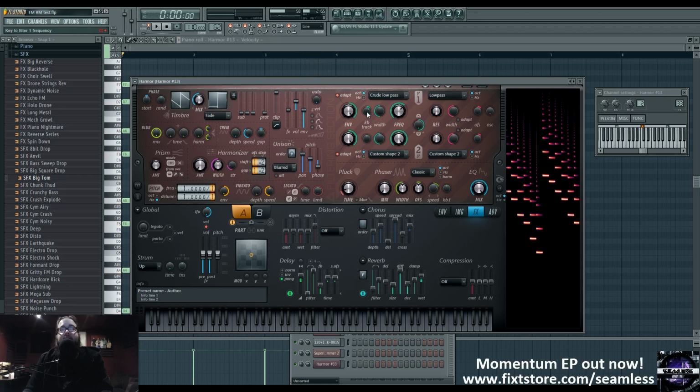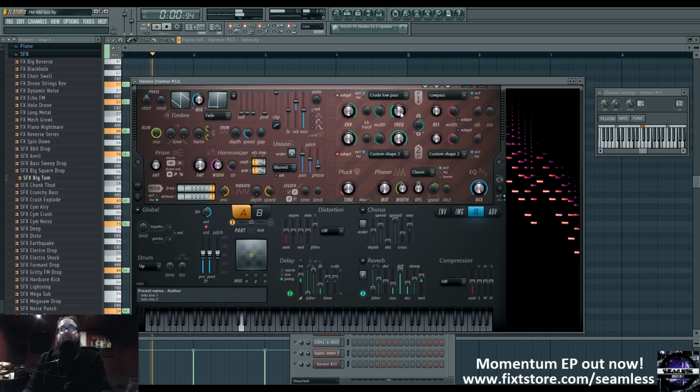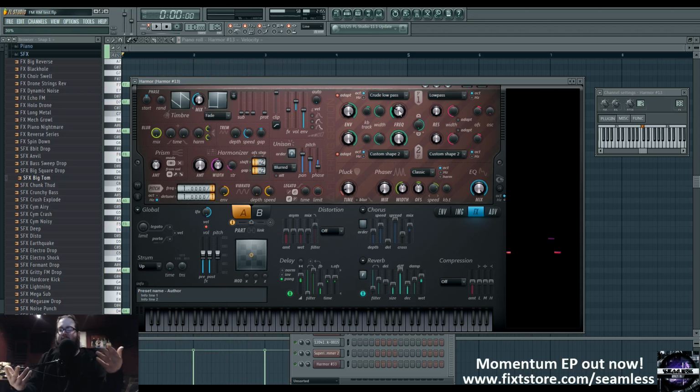Now I have a little bit of keyboard tracking on the cutoff, but not a lot. It's not 100% keyboard tracking, which means that when I turn it down, it follows it a little bit. Because you can see that the higher notes have more highs in them because they go way up here, and the lower notes are lower down here. So when it goes low enough, eventually it will shut off almost all the sound. So it's just sort of a control thing I like to do when I'm doing ARPs.